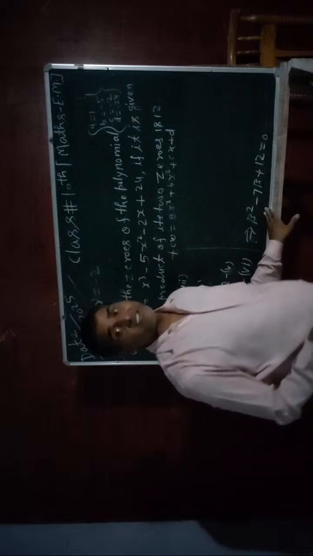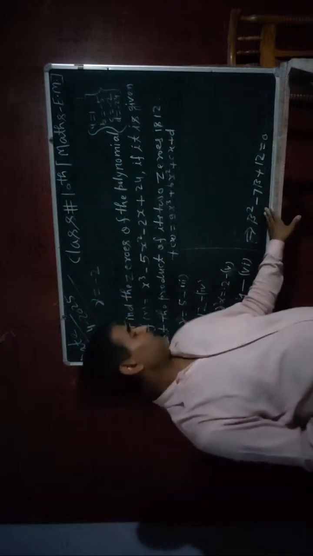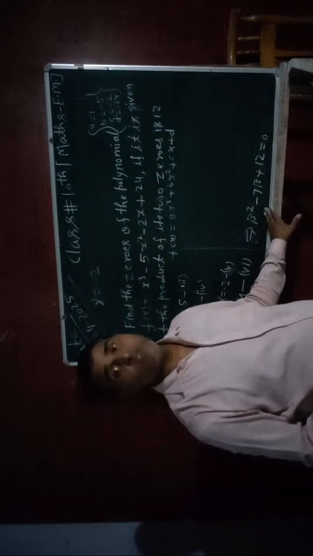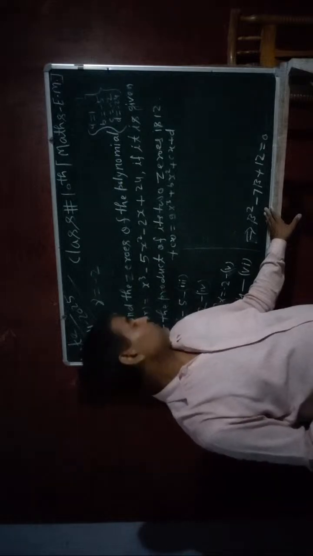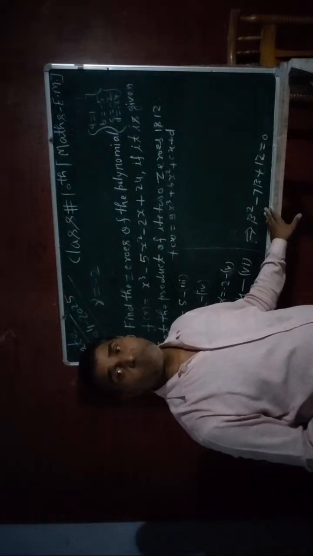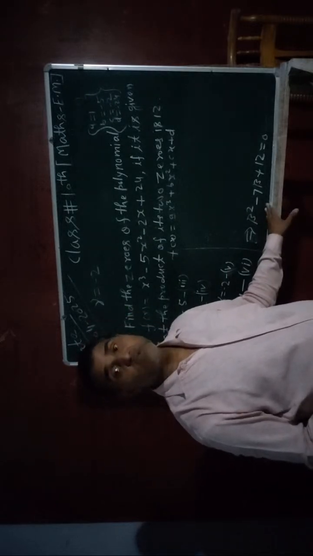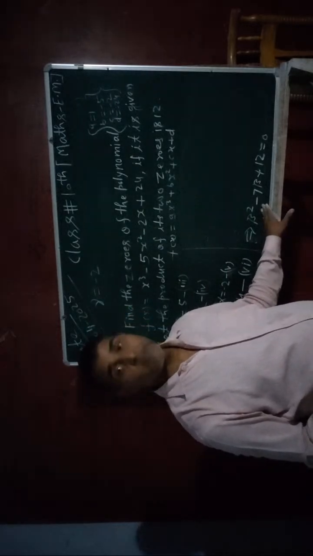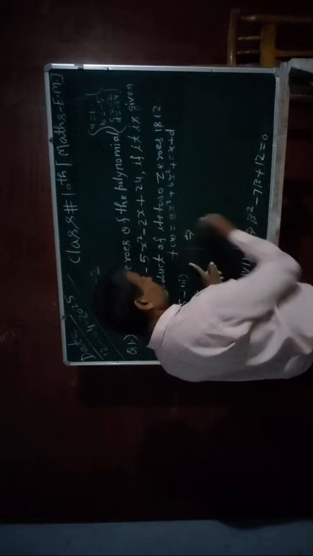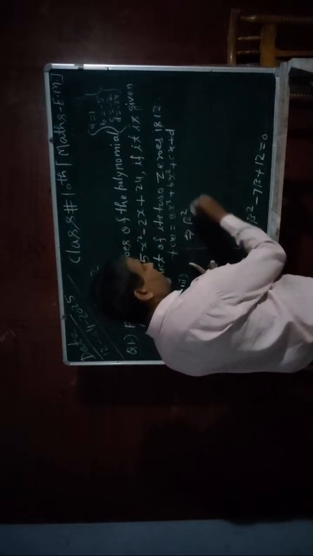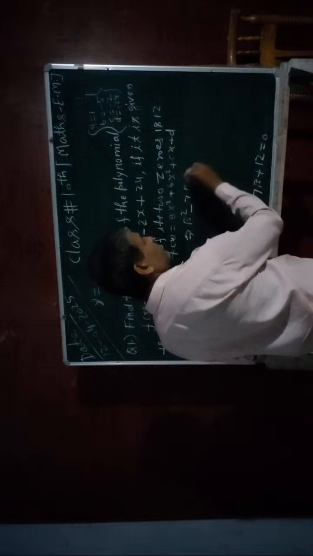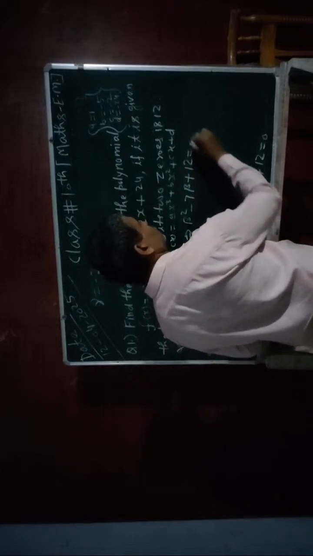So how to factor a quadratic equation I am going to explain here. Separately you will also read about the concept of quadratic equation. Now here I am going to solve this one and you will also get the roots of the given quadratic equation in this way. Okay student, so here I am going to write on the top beta square minus 7 beta plus 12 which is equal to 0.